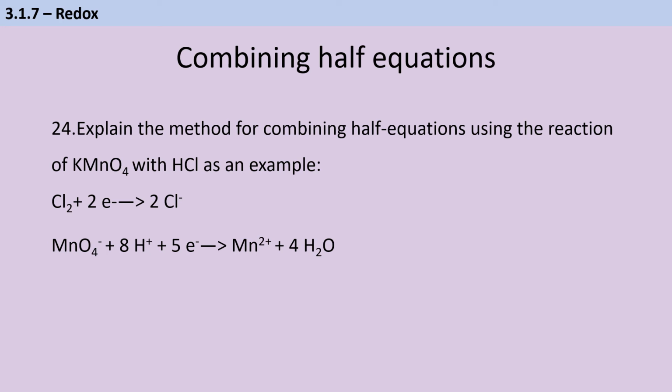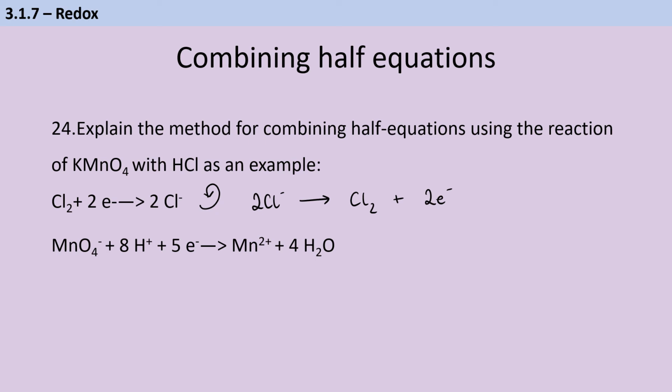So the first thing that I'm going to need to do is to flip one of these equations over. So I can see that currently they both have electrons on the left hand side, which isn't going to work because it means that 2 species are being reduced, and also the question tells me that we're reacting with hydrogen chloride, not with chlorine. So this first equation is going to need to be flipped over and rewritten the other way around as an oxidation, not as a reduction.